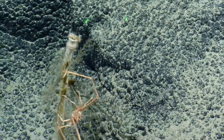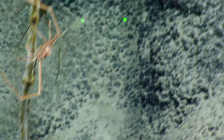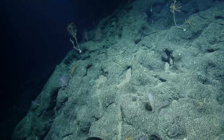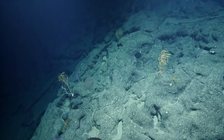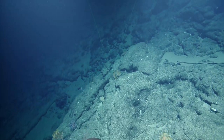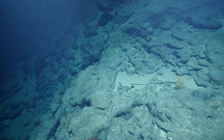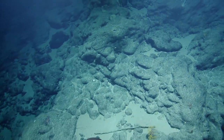Steve's asking if you're interested in a sample, Paula. Yeah. Thank you. Thanks. No, this is a common species. It's not new. All these are among the few species of squat lobsters that you can identify with a simple image. So I don't need to collect those.